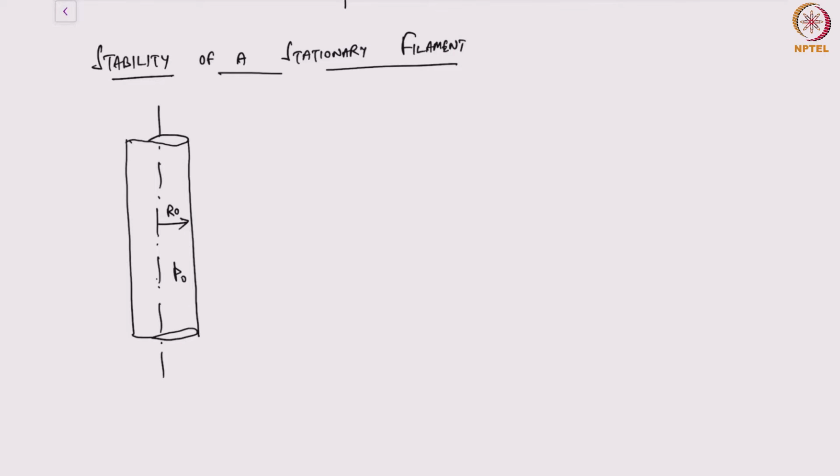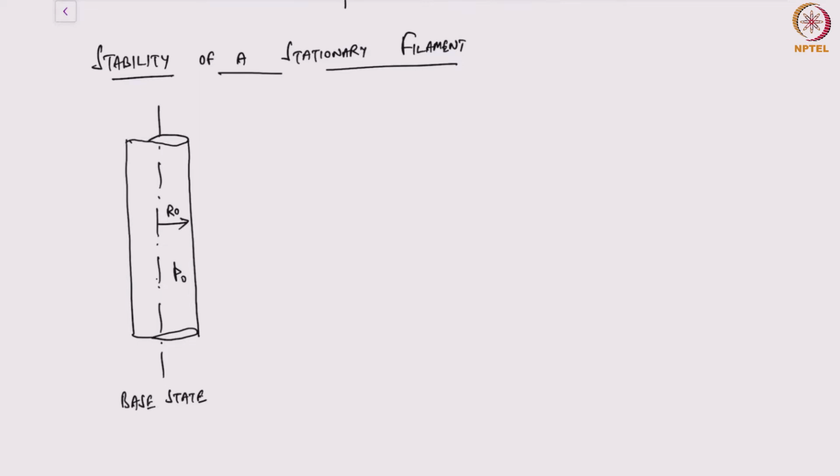Now, what are the key steps in the stability analysis? We take a base state. So this is our base state, or base flow, even though it's a stationary filament. On the base state we apply some perturbations, and then we linearize the system of equations. After we linearize them, we can use the method of normal modes, reduce them to a bunch of ordinary differential equations, get the dispersion relation and so on.